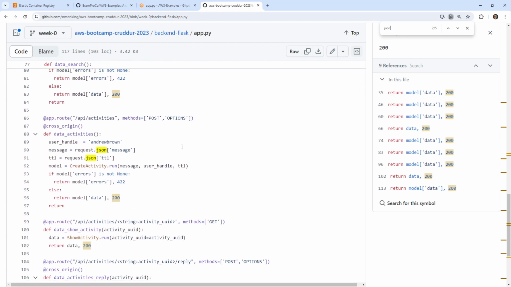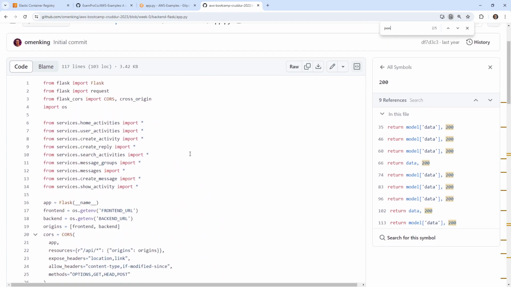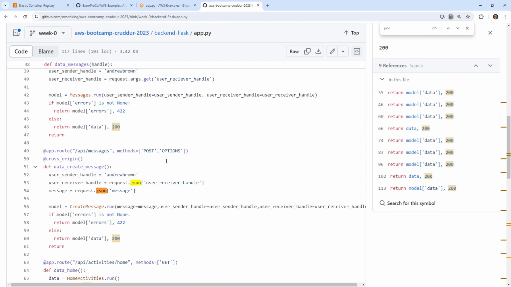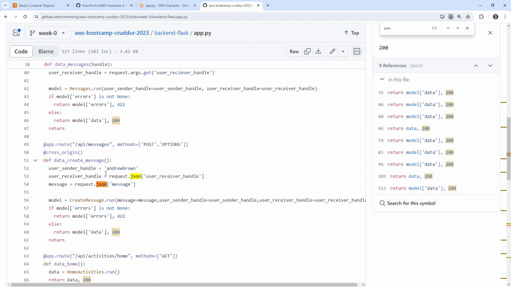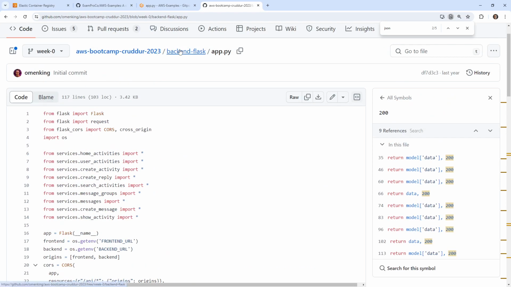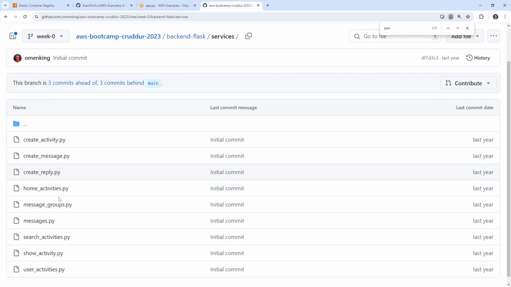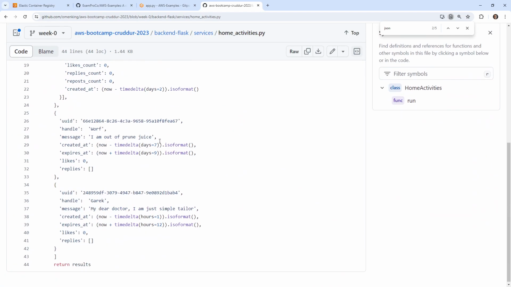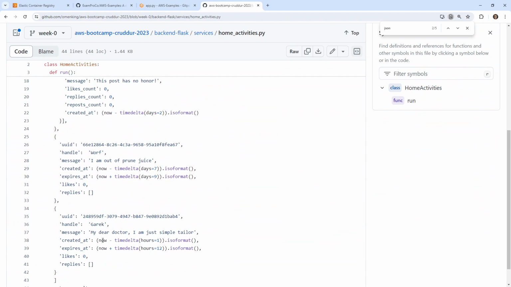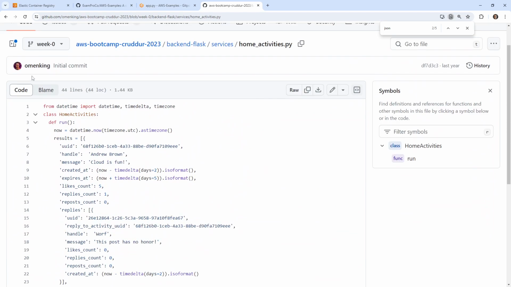So I'm just looking for an example where we create JSON. I know in an earlier week we should have JSON in here. Let me just go look into one of these model folders. That's how I learned how to build applications, is I would just dig through other people's code until it started making sense. But what I'm looking for is just the structure of the data.